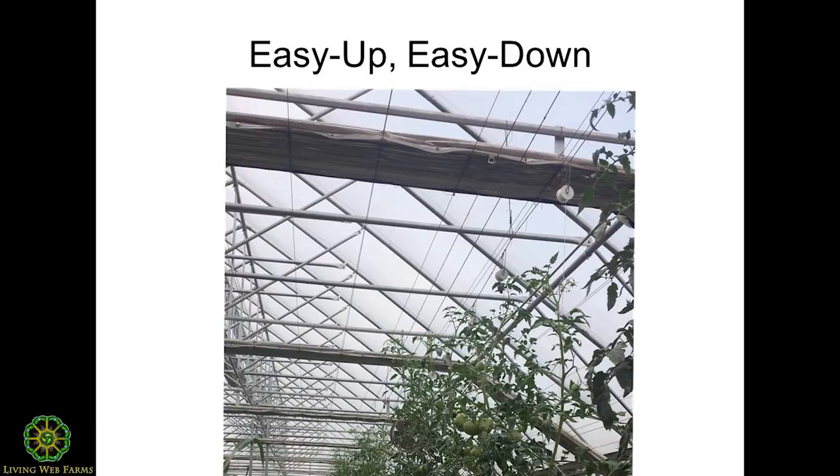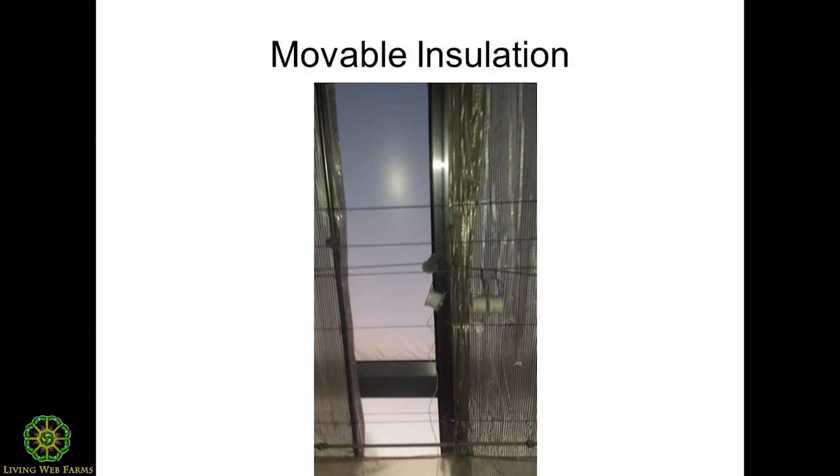Right above the spool is that movable curtain — we have a fancy computer, we can set it and it opens and closes automatically. This time of year we don't use it, but as we get into October it's going to close every night and hold the heat in, as if we had heat. It's a high-tech greenhouse that holds a lot of heat. Even all through the winter we have solanaceae plants germinating and growing several inches before a deep freeze — even though it freezes most nights in winter around here, it doesn't freeze most nights in that greenhouse.